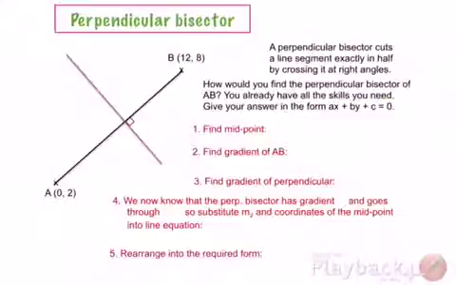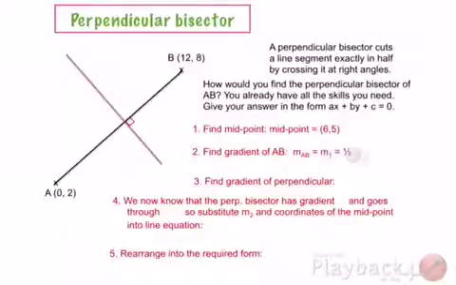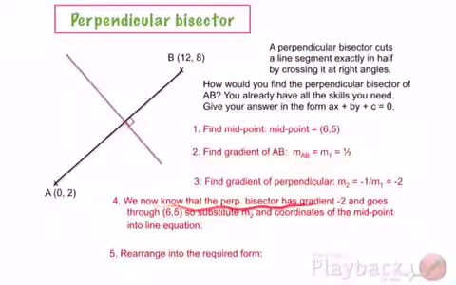Okay, so the first thing you're going to do is find the point. To find the point, you're going to do the midpoint formula, and you get (6, 5), because we've already worked these out. To find the gradient, we've already worked it out as a half. The gradient of the perpendicular is going to be the negative reciprocal of a half, so that's going to be -2. So now we know the perpendicular bisector has a gradient of -2 and goes through the point (6, 5), because it meets AB at the halfway point.